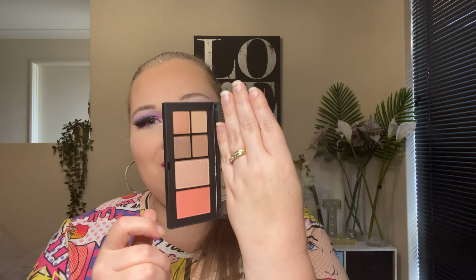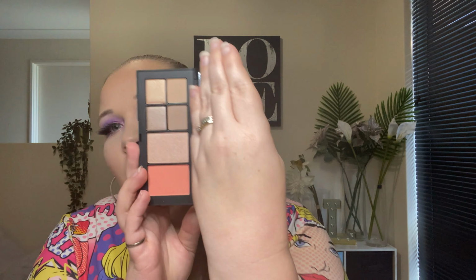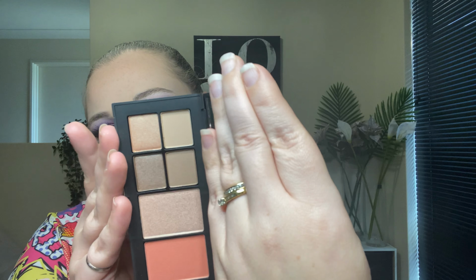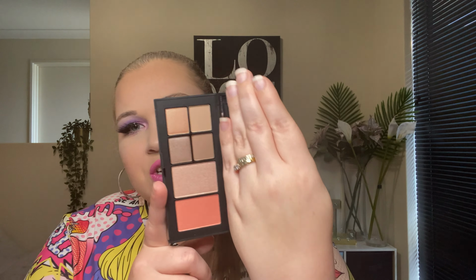Let's open it up. Oh my goodness. This is really hard to cover the mirror, but this is what it looks like. It doesn't bend anymore, so that's why I'm in an awkward position. But it is really pretty, like neutrals and blush and highlighter. So it is absolutely stunning. I'm very excited to play with this one.